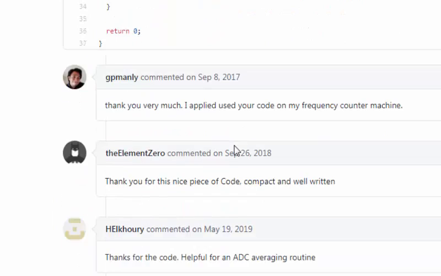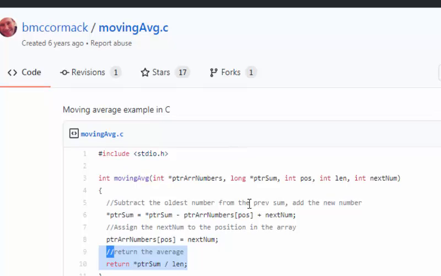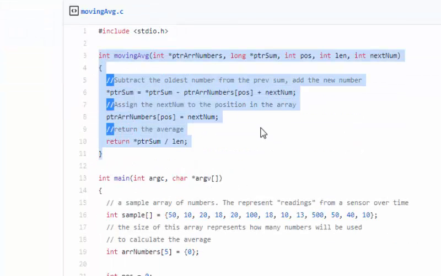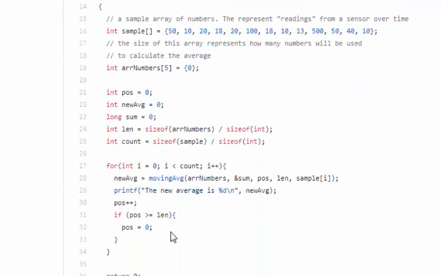So you can also go through this code and do this moving average with this efficient function. This is how it is taken using this function, and you can check out this gist. I'm also putting the link in the description.